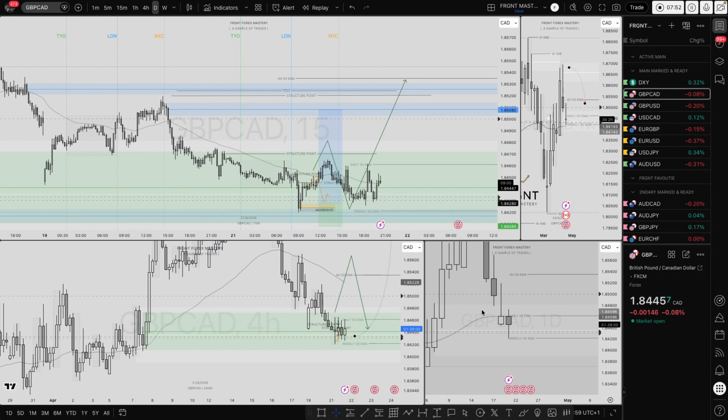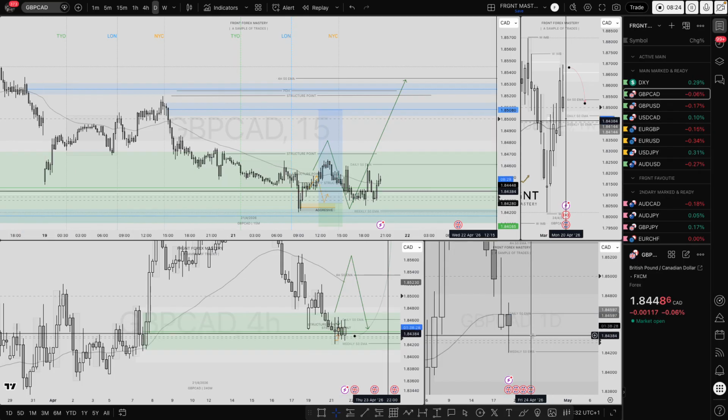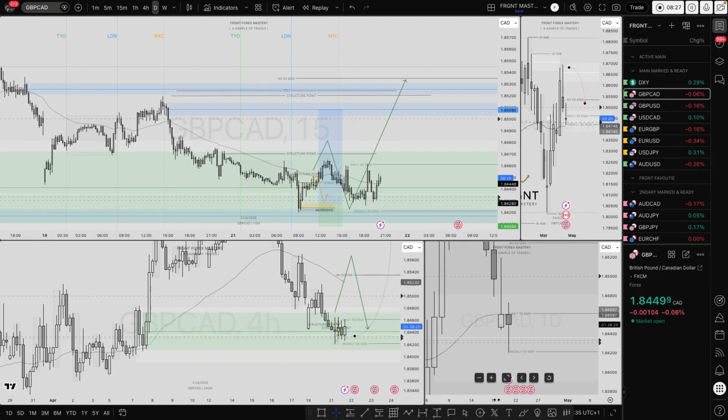But the difference with that GCAD long is the previous daily candle closed bearish above that daily 50 MA. So whilst this previous daily candle, now the candle that I was trading yesterday, was trending below, I had every reason to believe that that current daily candle, i.e. yesterday's daily candle, would look to close again above that daily 50 MA. It did its utmost, but I must use the fact of the matter. And the fact of the matter is it didn't close above. It closed very close to it, and it almost served its purpose very well, that daily 50 MA.